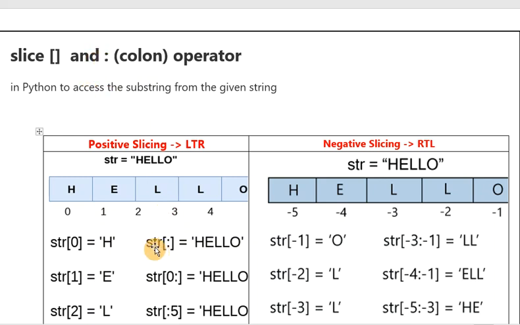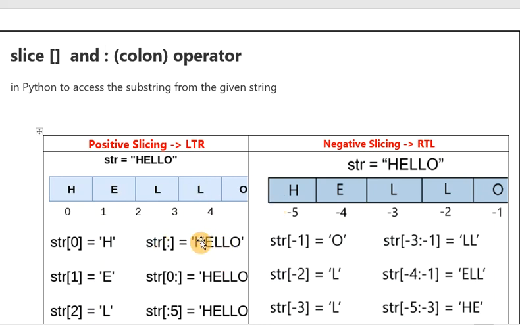See here, str[:]. If we use the colon inside the string, it is going to give us the complete string. Why the complete string? Because there are two options: we can give a value before the colon and after the colon. Here we have not mentioned any position before and after the colon. That is why it is giving us the complete string.